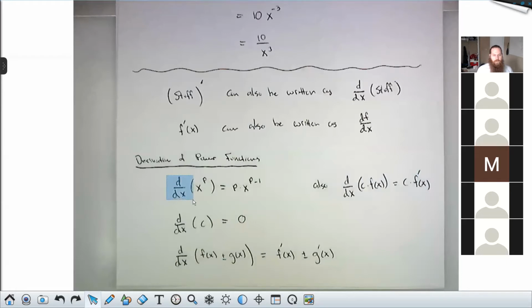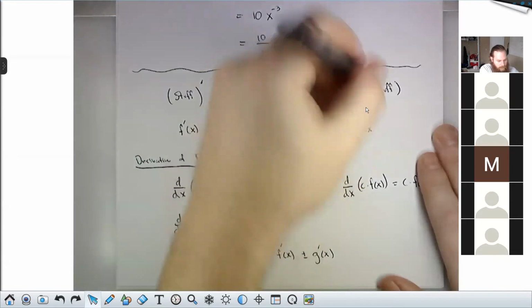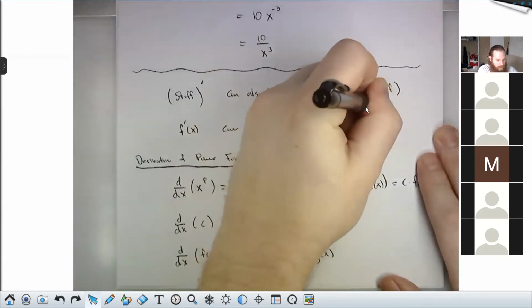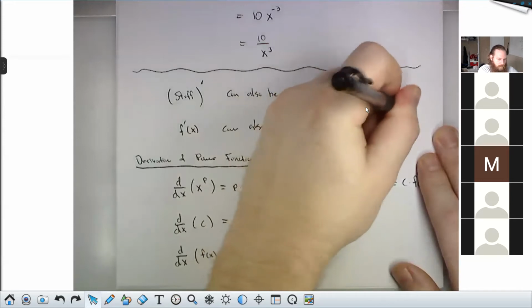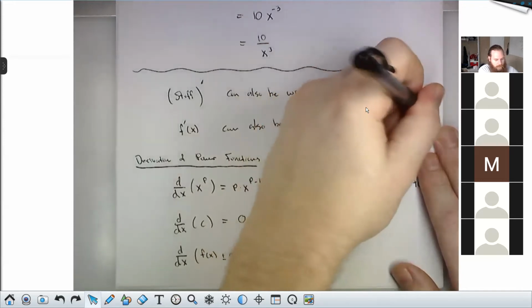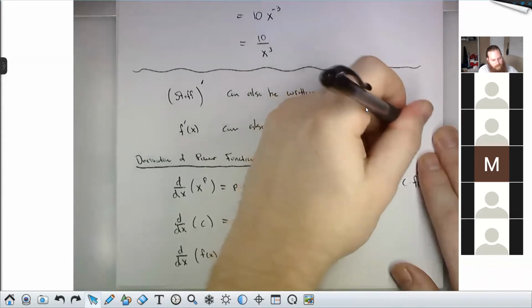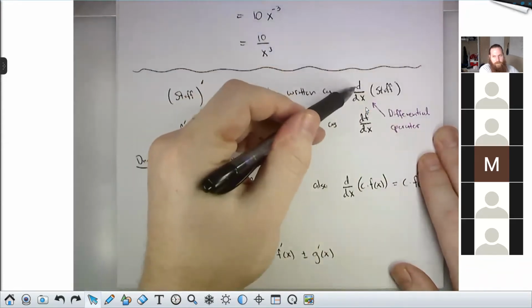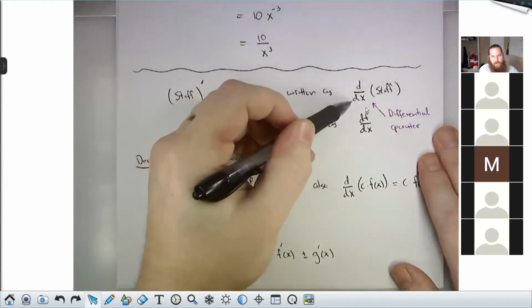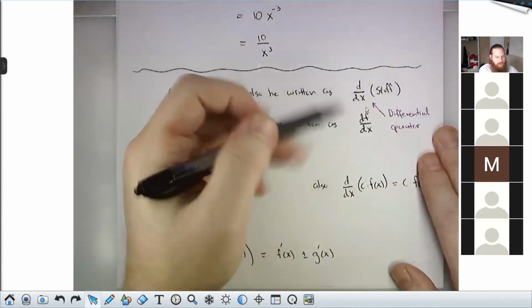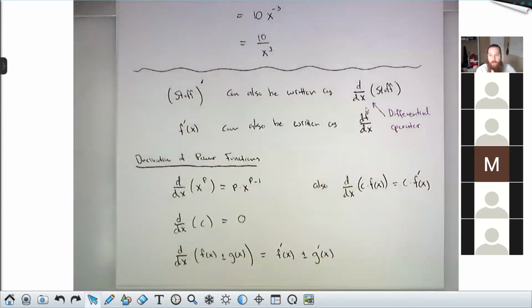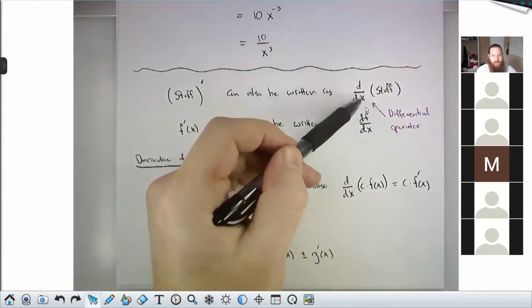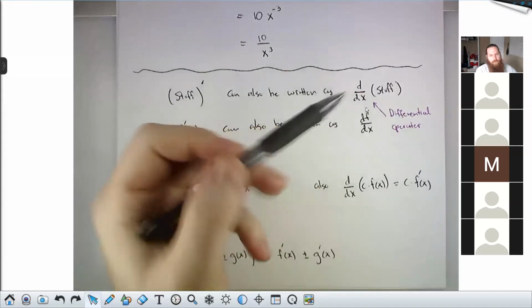You want to get comfy with this. So the object d dx is called a differential operator. The top says differentiate whatever's over here, and then the bottom says with respect to the variable x. It says differentiate whatever's next to me, treating the thing that I have down here as the variable.